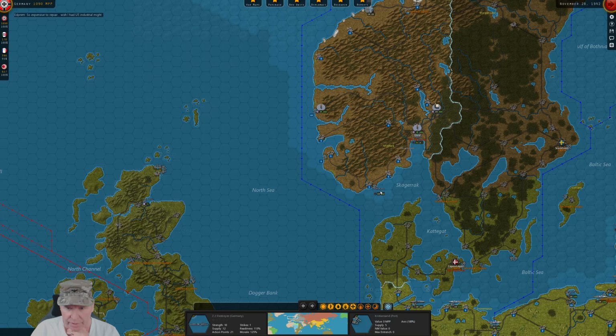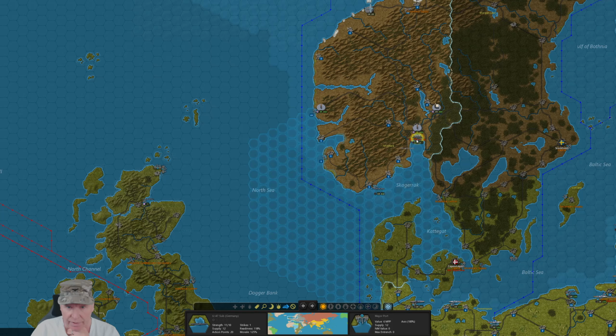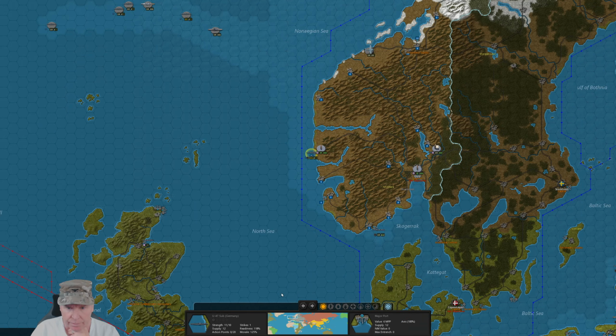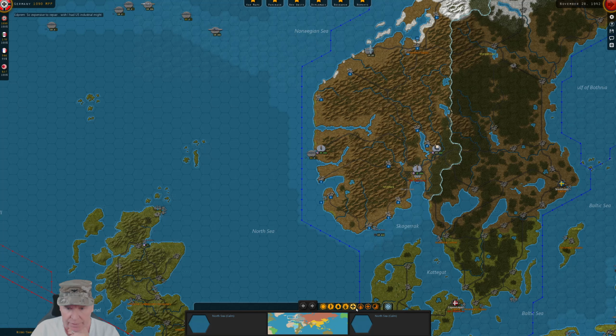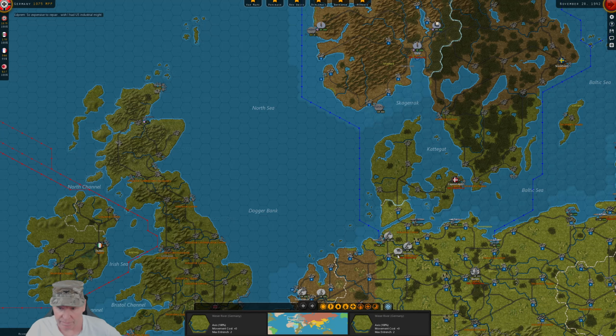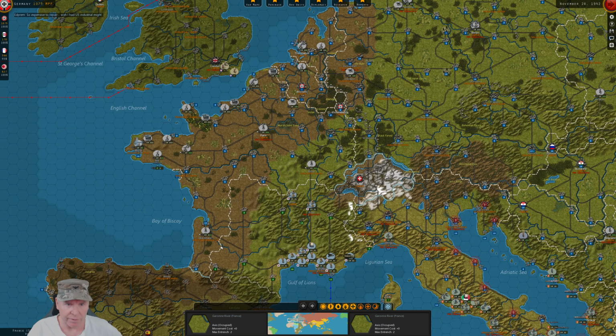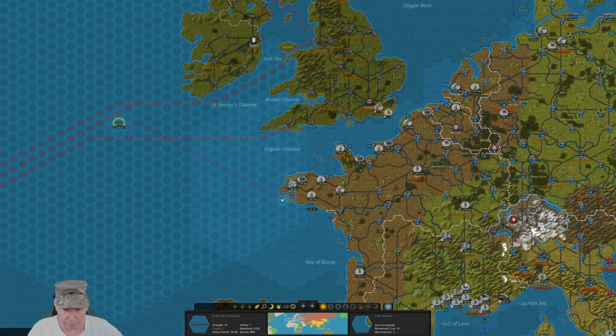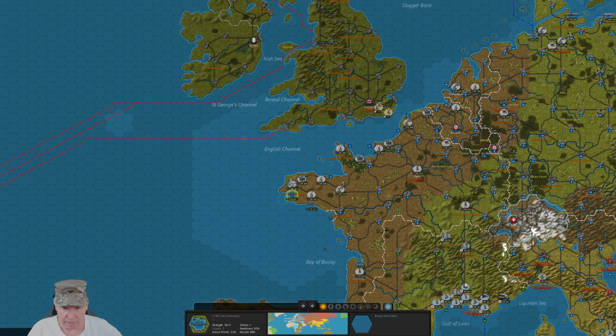You're going to go ahead and take a fix here. Let's send you to here for now. You're going to take an upgrade to anti-air. Okay, we might upgrade all you guys as well. Let's go down to North Africa real quick. Over here, you're coming home. And you're getting repaired.